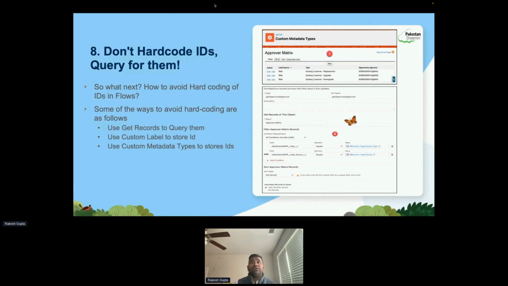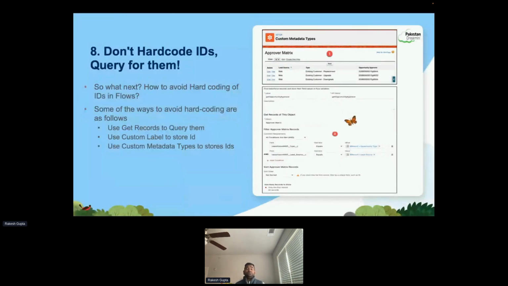For example, here I'm saying, hey, this is an approval matrix, and if lead source is this and type is this, I'm assigning this opportunity approver ID. Here you can hard code, and this is a one-time data migration. So when you migrate these changes to production or any other org, you can replace this. Now if you look at the second example screenshot here, I'm querying the record. I'm saying, hey, this is my type and this is my source, so can you give me the opportunity approver, and then I can use it. This is more manageable than writing all these conditions in flows. And imagine how many conditions you're going to have in your flows.